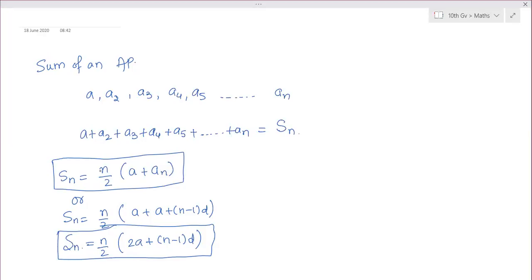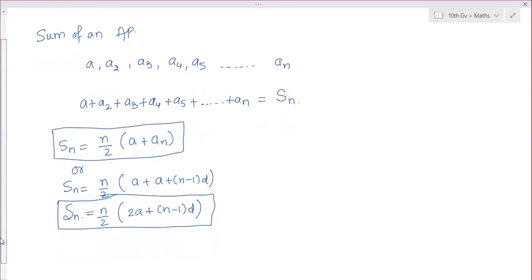How it comes, I will not explain to you, otherwise you will get mad. It's not so easy to understand, and it will not be asked, so I'm not explaining this part much more. Okay, so we will go to the questions based on this. First we will finish NCERT and then I will write down those formulas.